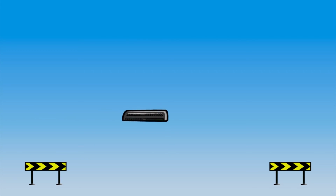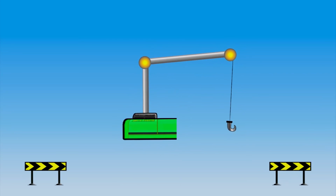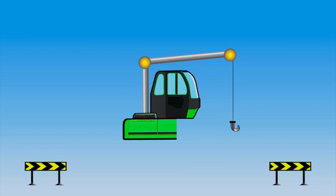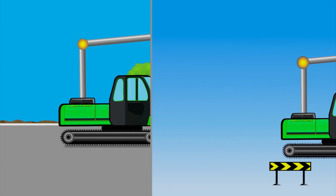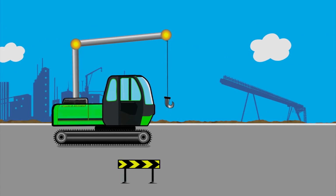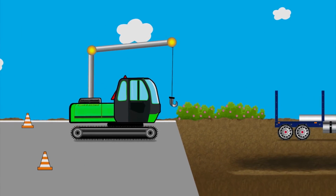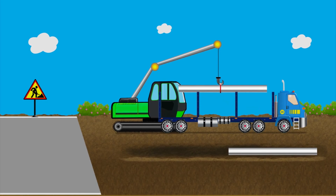Today we'll assemble a crane. Let's start from its boom and hook. Then we'll attach the cab for our driver and trucks. The crane is ready. It is going to the construction site. It has a difficult task to complete. Do you see the construction tubes in the trailer? The crane has to put the tubes in the hole. It is doing it perfectly.